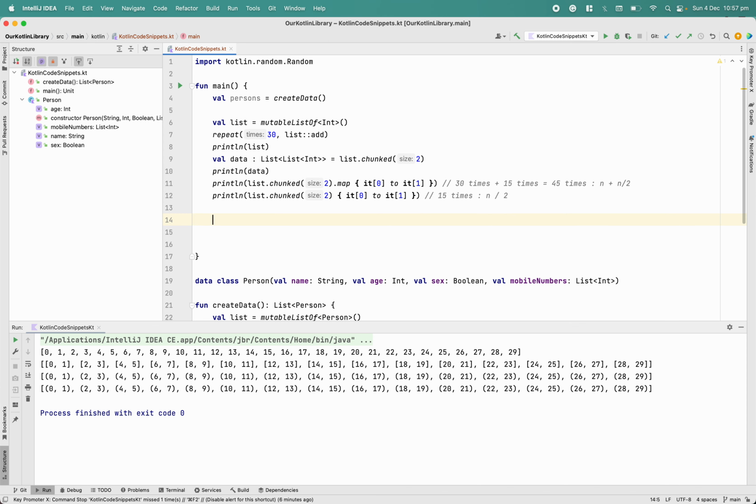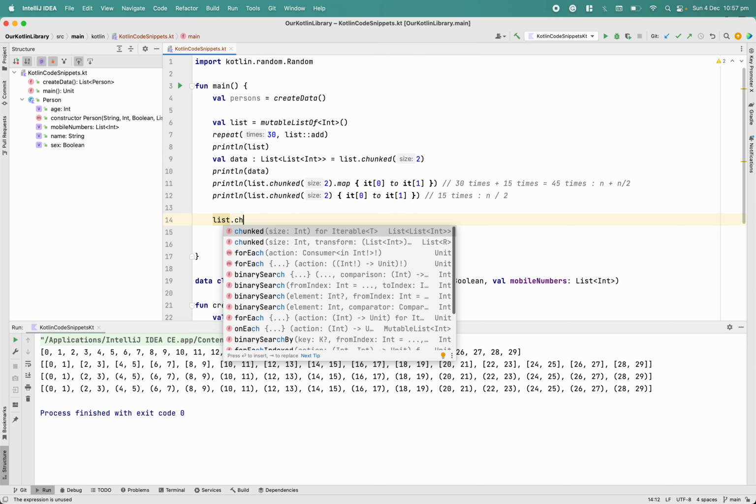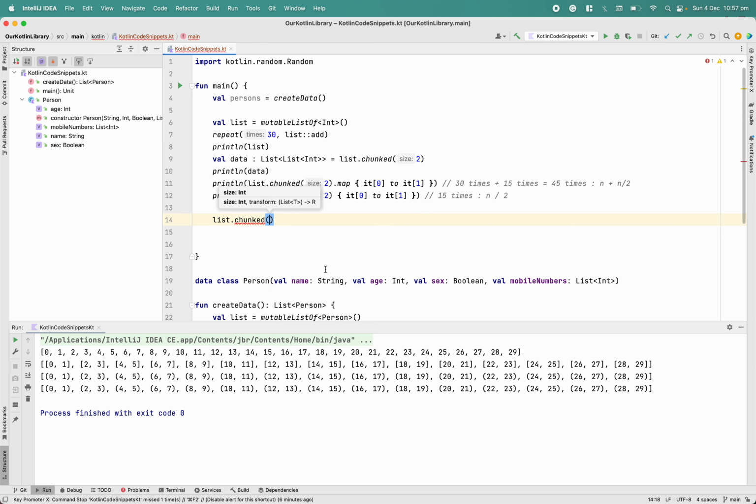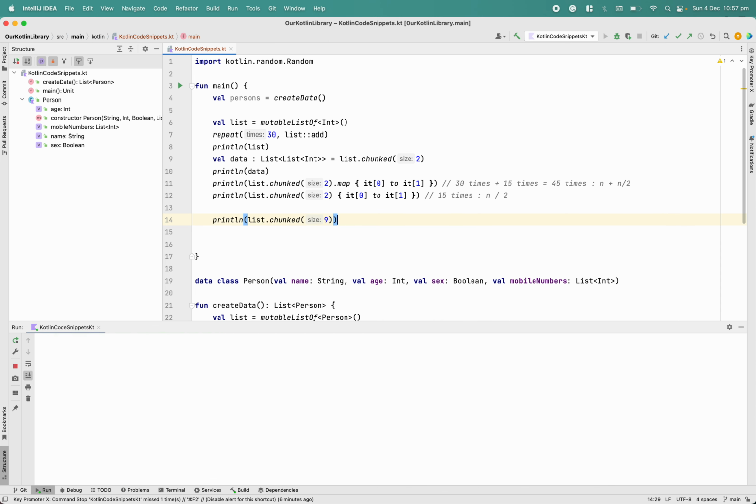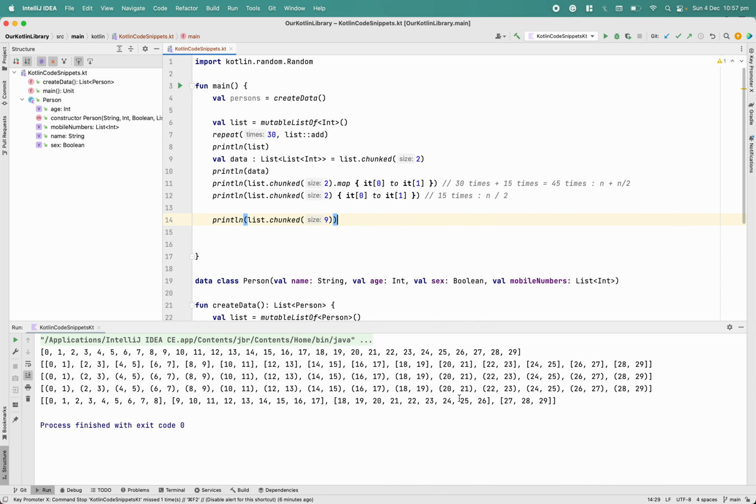The last thing, which is very important: the chunked method doesn't give you complete grouping. For example, I have data of 30 and I say, make me chunks, groups of 9. In this case, the method guarantees that the remaining elements which don't fit inside a complete group will be given to us as a remainder.